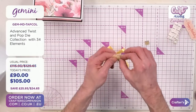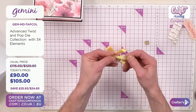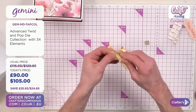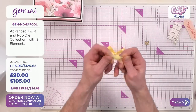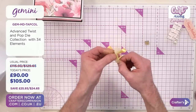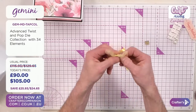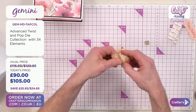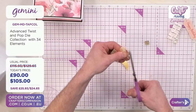We're going to turn it around and create our little bow. Then as we bring it in, fold it in, and I'm going to tighten that. That can sit on top of the first one that we've just done. Pull the little hoops, get the bow into place where you need it to go. Work it in, take your time, and there is our second one. So we've got a mix of organza and a mix of satin. So let's snip, and then snip.